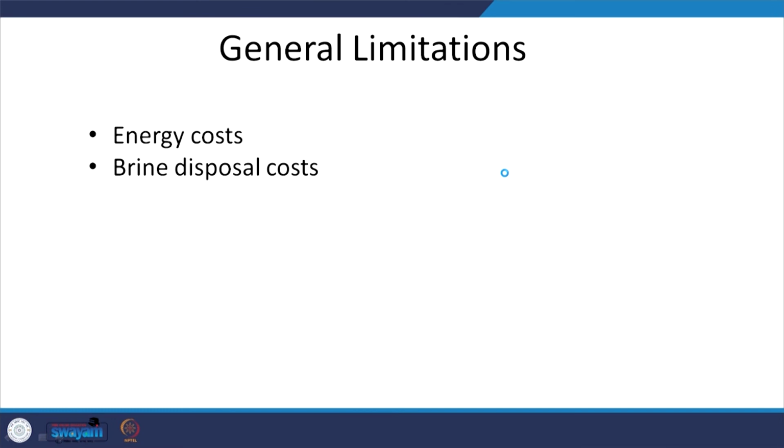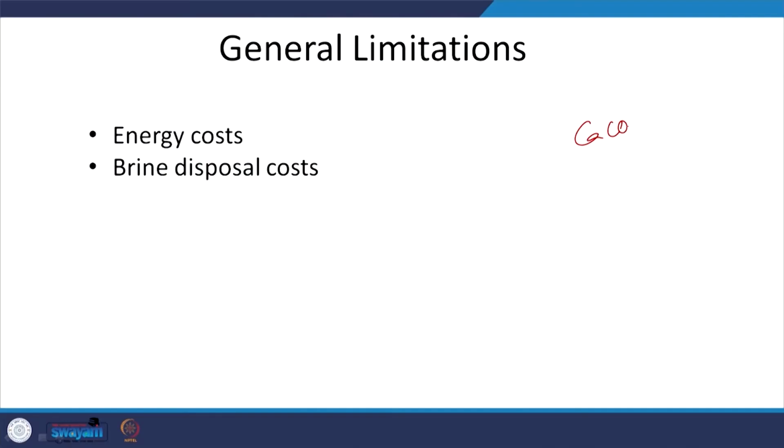So, what are the limitations in RO, let us see. As mentioned, you need to apply pressure to overcome the osmotic pressure. So, that itself is a considerable drain on the resources. That is one reason why industries, at least in India, do not prefer to go for RO. Another reason is that before RO, if you do not have a well functioning microfiltration or ultrafiltration system, which removes those products that can lead to scaling or fouling of your RO membrane, what will happen? You have to change your RO membrane pretty frequently.